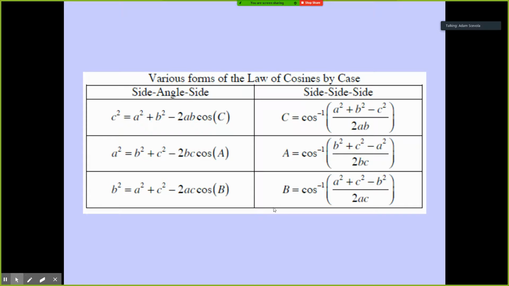If you're looking for angle B, then you can use this third formula on the bottom right. So it's just three different versions of the formula if you want to name your sides however you want, without being tied down to the fact that angle C is what you're looking for or what you're given. I like to do it the first way, but either one works. And these on the right side are just the law of cosines solved for the angle.